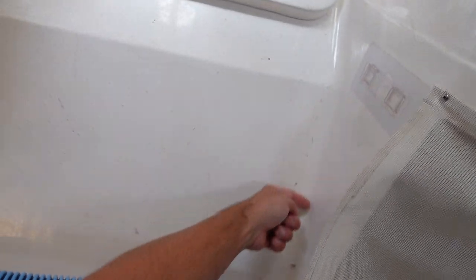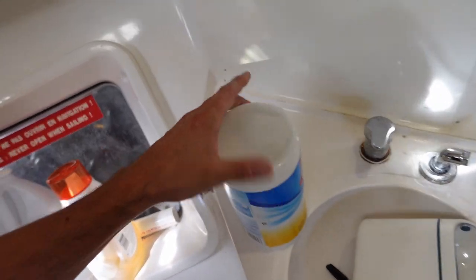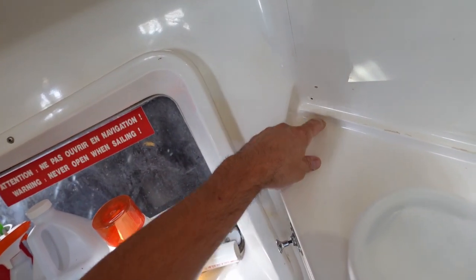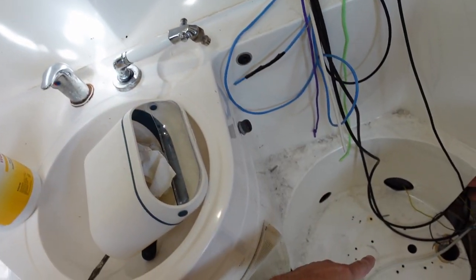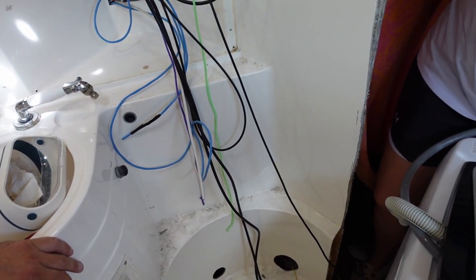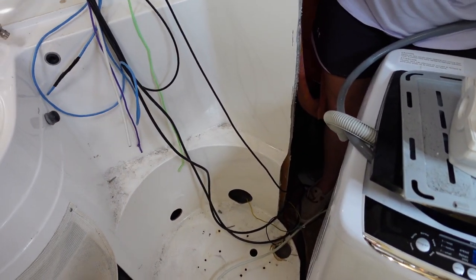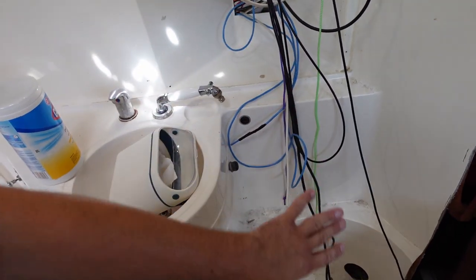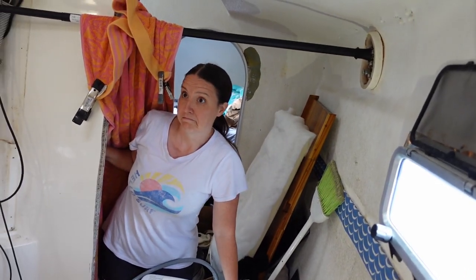I'm going to cut right here and all the way up through here, then cut on the closest side across and then down. Once we do that I'll have a better idea of the situation. I believe our washer is going to sit really well up in this space — the hole tips down a little bit so we're not positive yet. Once we get it cut open then we'll have a better idea what to do next. I'm confident it's going to be fine.